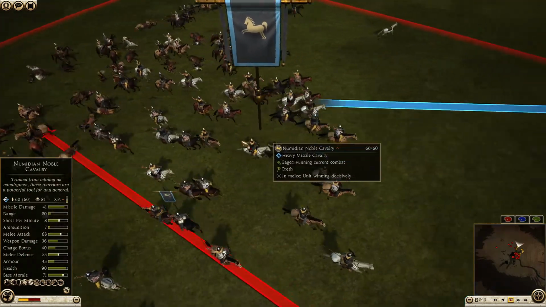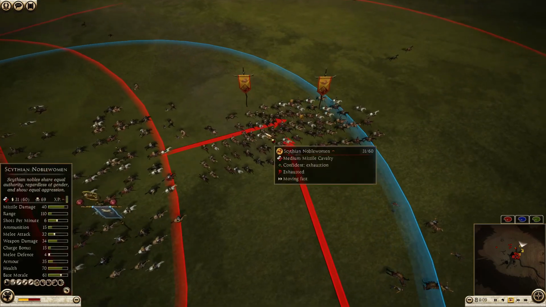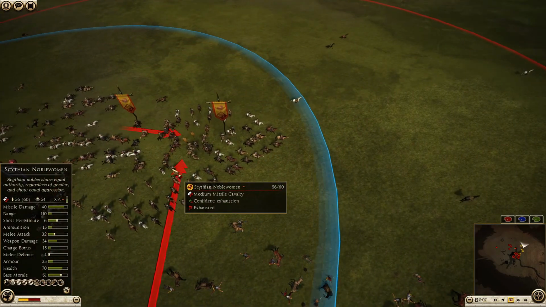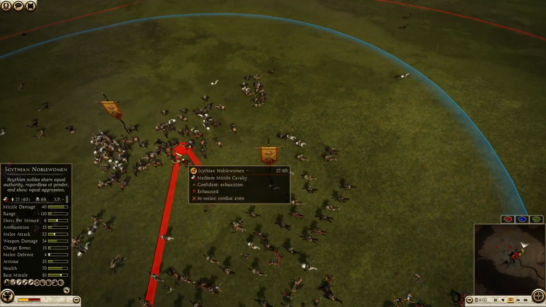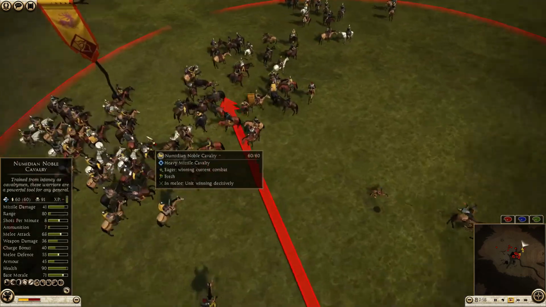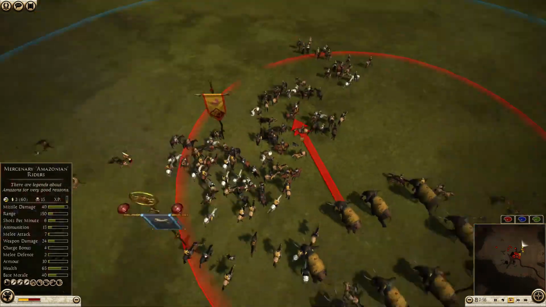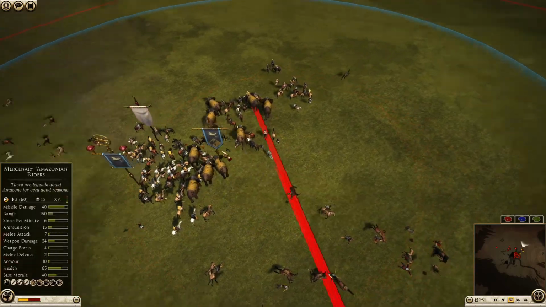a Numidian general just broke a Scythian noblewoman, and he's going after more Scythian noblewomen. Looks like it caught both of them. No, it caught one. The other one decided to escape. It's racking up kills, up to 90 kills. It's not even showing it's in combat mode. Now it is. Elephants come in to finish the fight quicker.